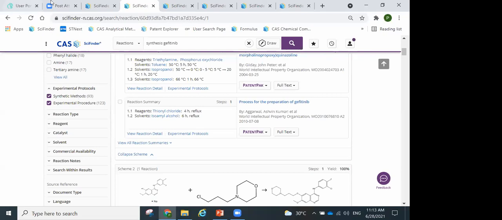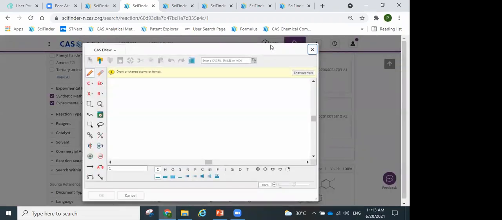For reaction searching, you can also search by structure. What we have done so far is just by text, so let me get rid of this. Now I'm going to explain a little bit about the drawing editor. This is the same drawing editor that we saw earlier when we were doing the structure search for gefitinib. You can build your structures from scratch using the drawing editor here.